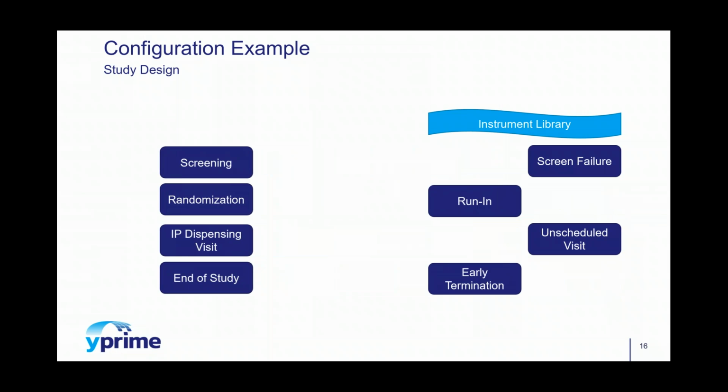It's a super fast configuration, and in this case, I just created a very simple study that needs screening, randomization, IP dispensing visits, and then an end of study. If I can define my standards, I can tie those standards to my functionality in the IRT system. That is how fast I can build a new system. Now, there certainly are caveats. The screening form itself may need additional configuration.